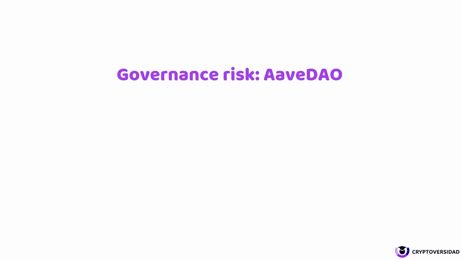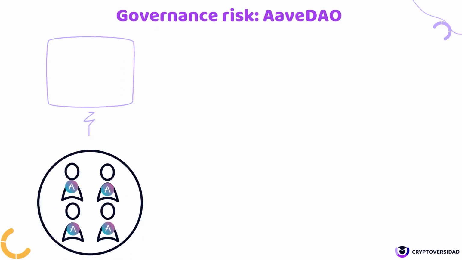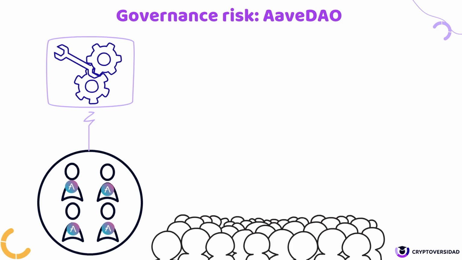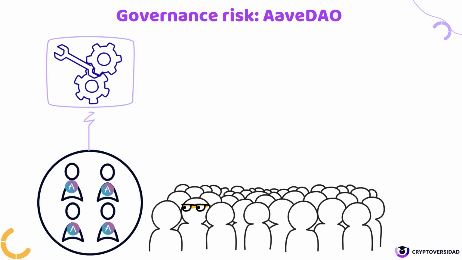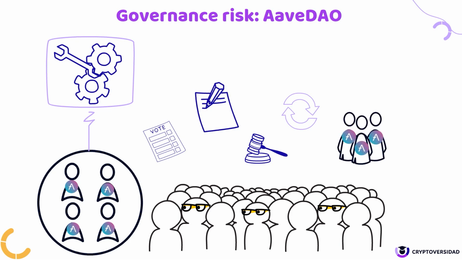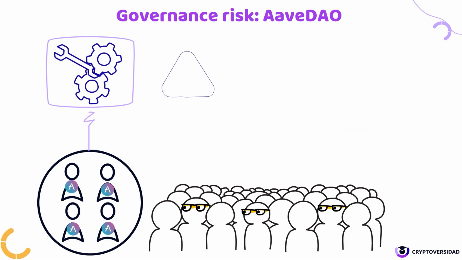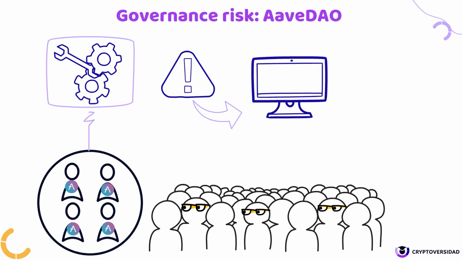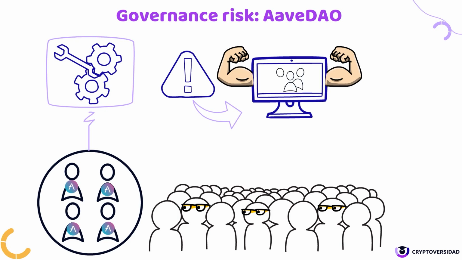2. Governance risk, AaveDAO. As you may have noticed, the DAO plays an extremely important role in the functioning of Go, which is why it's crucial to keep a close eye on everything related to the AaveDAO. The voters, the proposals, the governance forum, the changes to the protocol, the accepted facilitators, the interest rate, and more. The risk here would be that the power would be very concentrated in the hands of a few that could arbitrarily change the protocol. That would be very dangerous.